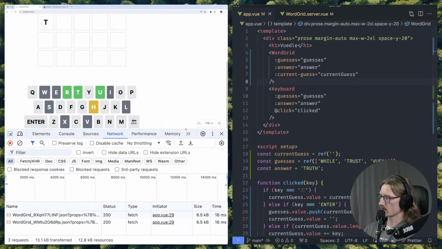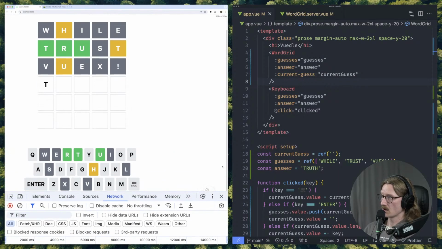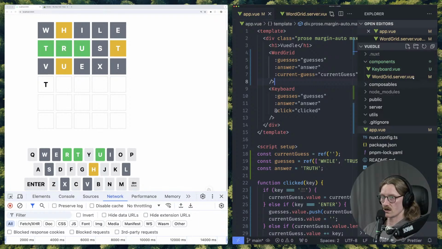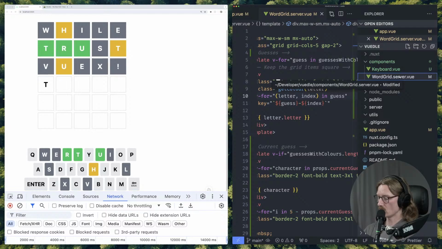All right, so Nuxt Server Components. What happens with Nuxt Server Components is that I can specify here on the side, when I change the file name to .server, it'll only render on the server, instead of a normal Nuxt component, which will render on the server and then, once the client hydrates, start to render client side.